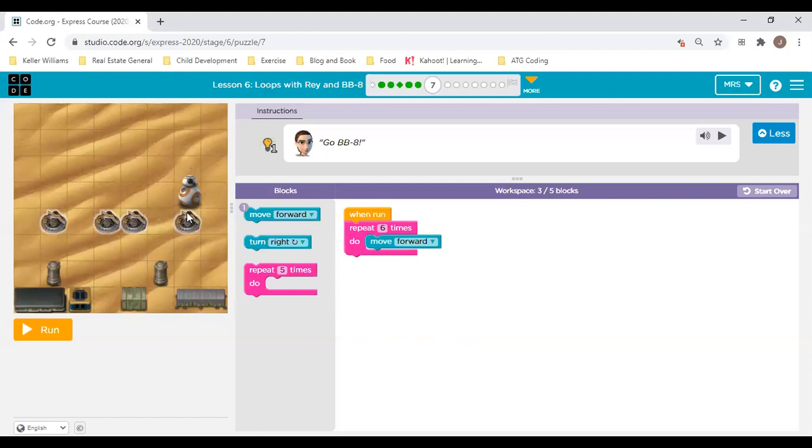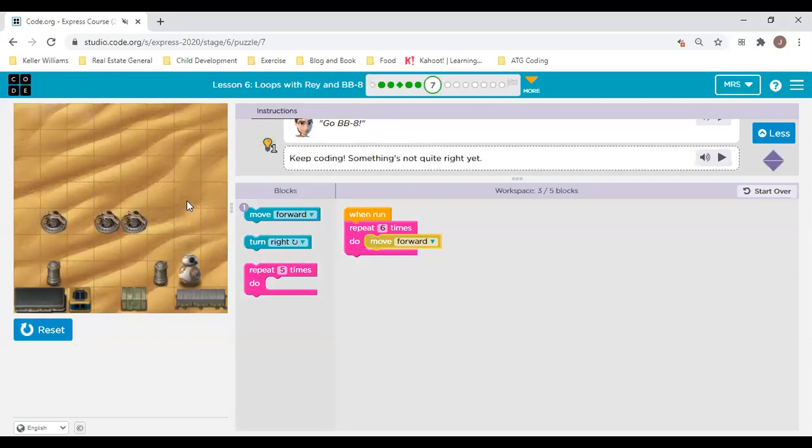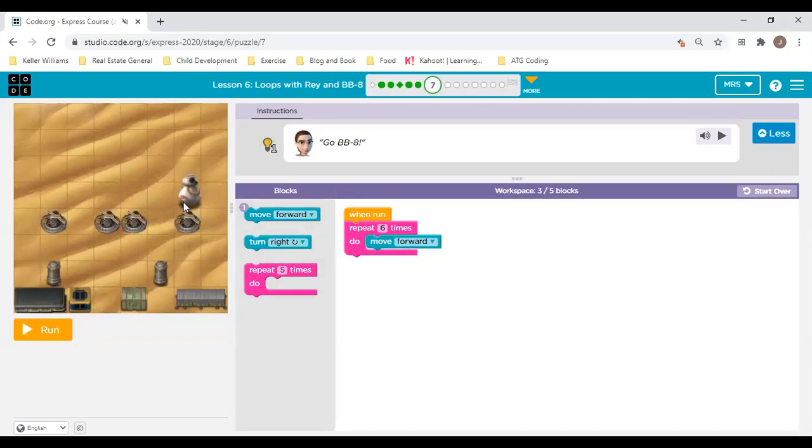Where is BB-8 standing? I'm going to run it for you just to show you. Look, 1, 2, 3. Do you see where he's going? Yes, ma'am, he's facing us. So do you see he needs to turn? Yes, ma'am. He needs to move one forward first.